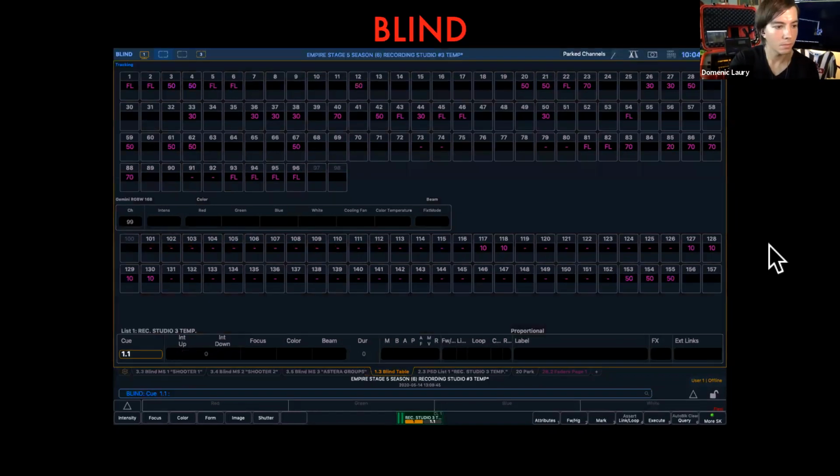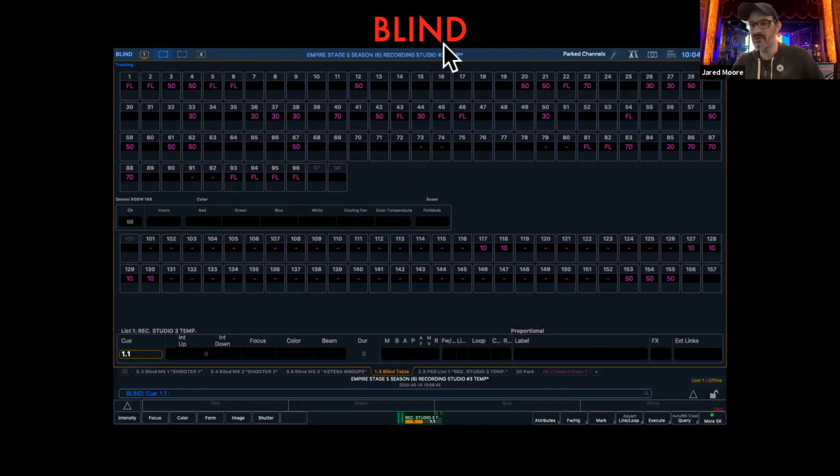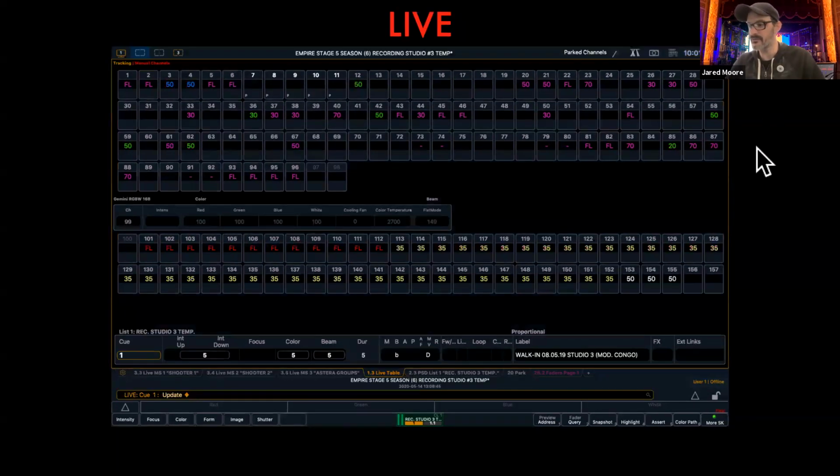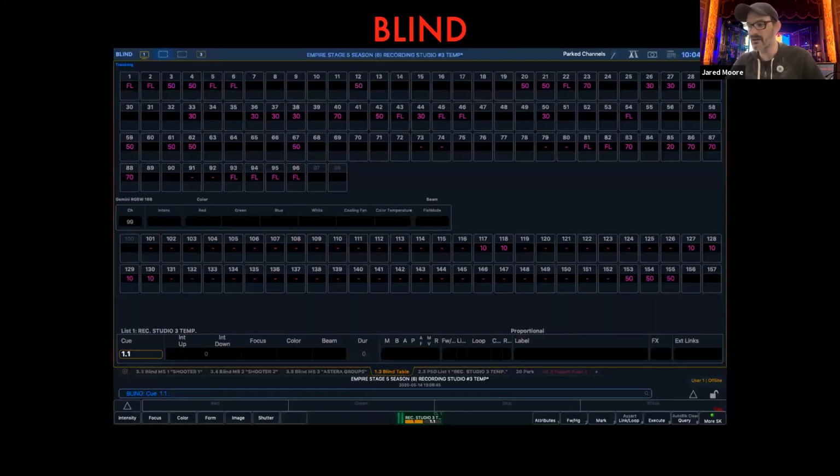So moving forward, this is that blind window I was talking about. So we were in live here and now we're in blind. I said most consoles have a blind window that allow you to make changes, track levels, and do a variety of other programming tasks without outputting to the actual stage. It's important to note most commands will be executed without a confirmation when working in blind. So as soon as you change something in blind and hit enter, the command is terminated and executed.